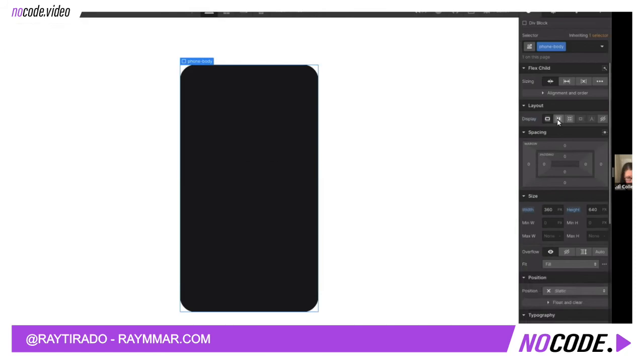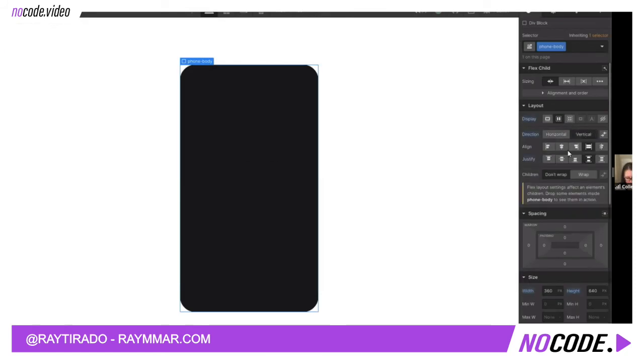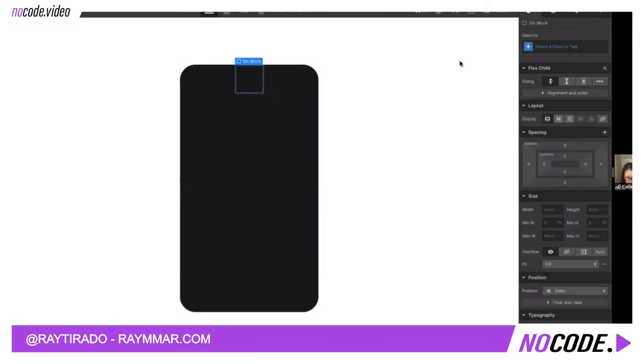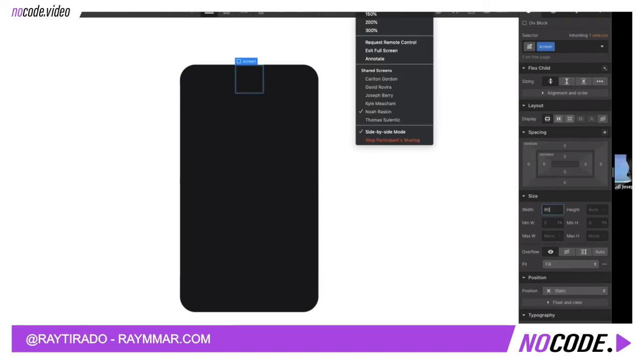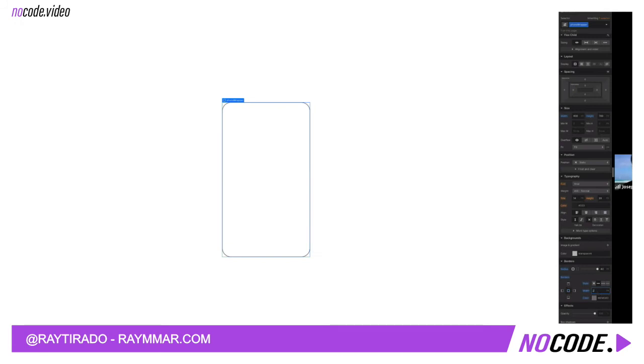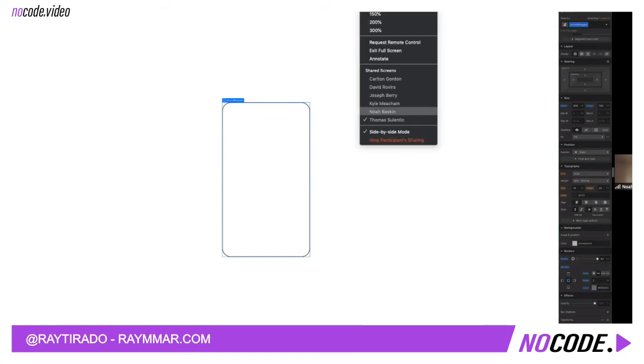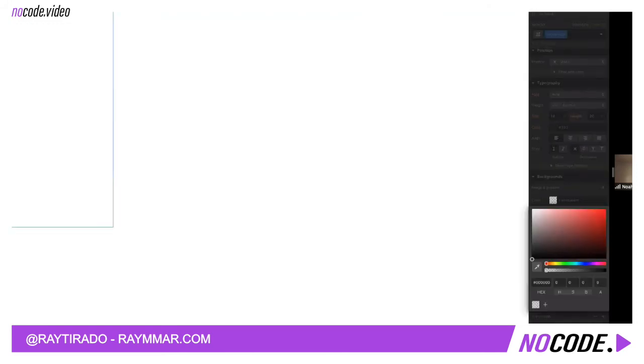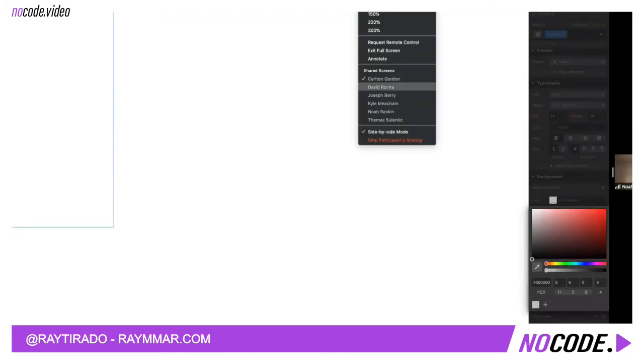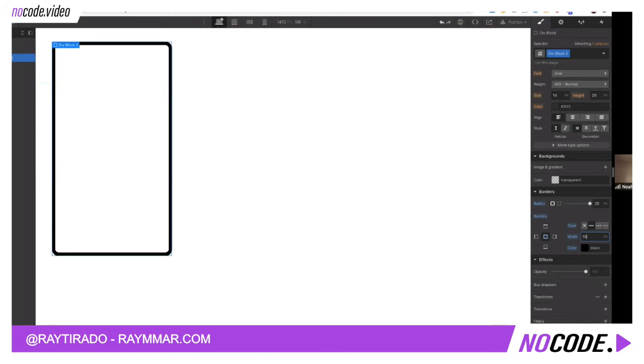Let's see what Noah's up to. All right, Noah's got a phone body as a div. He's named the first div, and no div naming for me. Nobody's got time for naming conventions in a speed building challenge. All right, and then we've got Thomas, who's got a little border shape. Everybody's got the same basic outer shape for their first div. Some people got them centered in the screen right now. Some people are in the top left of the screen.